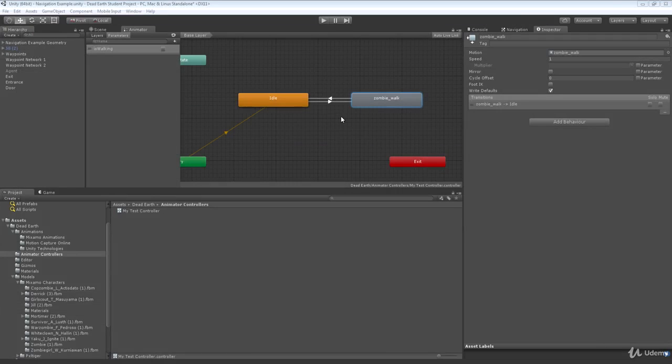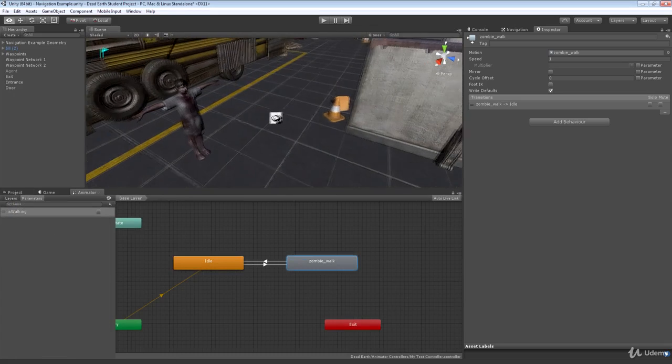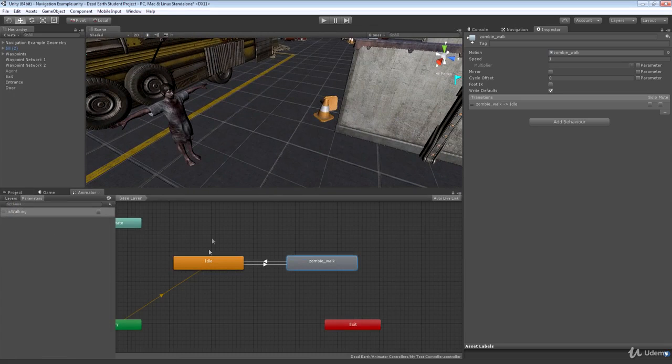So now we need to set up the conditions under which these transitions are going to happen, because at the moment they're going to always happen when each animation clip reaches the end of its timeline. So to show you what I mean, I'm going to drag the animator window down to the bottom of the workspace so that we can see Jill on the screen, and I can also see the animator window updating as the game is playing.